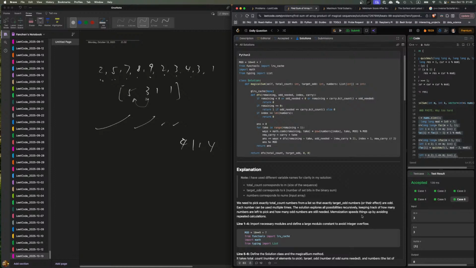How many are odd? That's an interesting way of phrasing it. This is the number of set bits, right? Number of set bits is corresponding to the number of odd numbers, or their effect.